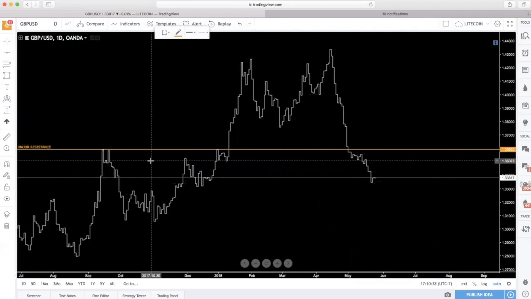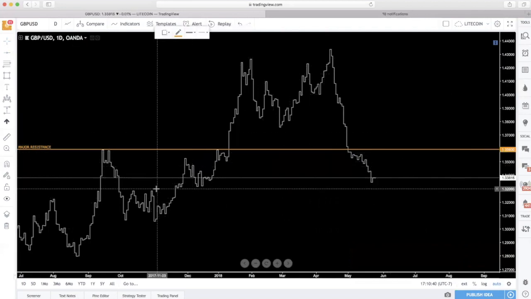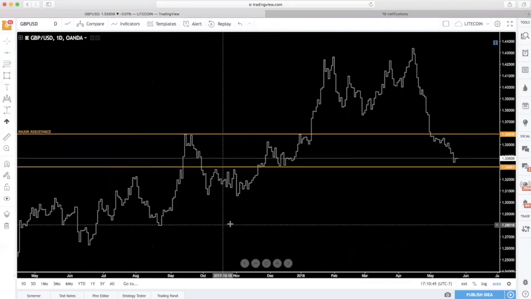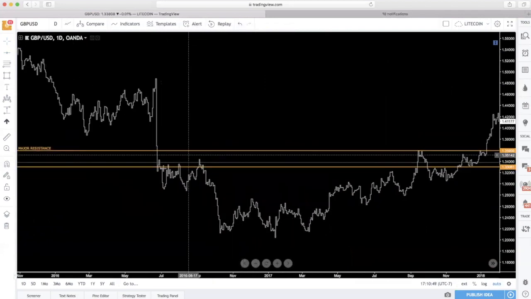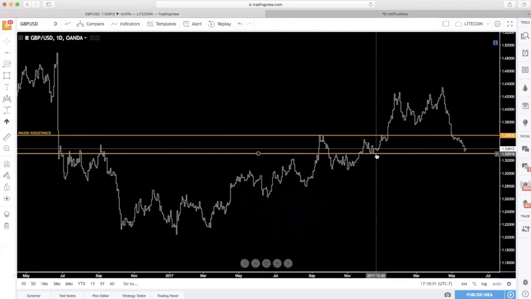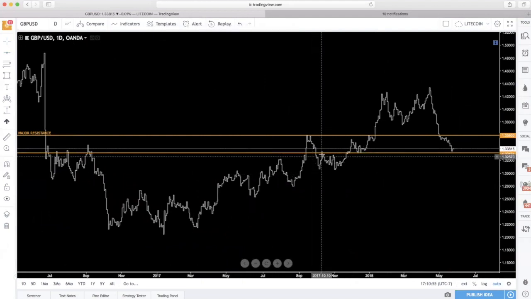And now we're going to find a major support area, which I would call my major support area right there. We can go back and see if it ever hit over here. So a little bit, we can bring it up just a tad. On the line chart, you kind of want to just take the average.